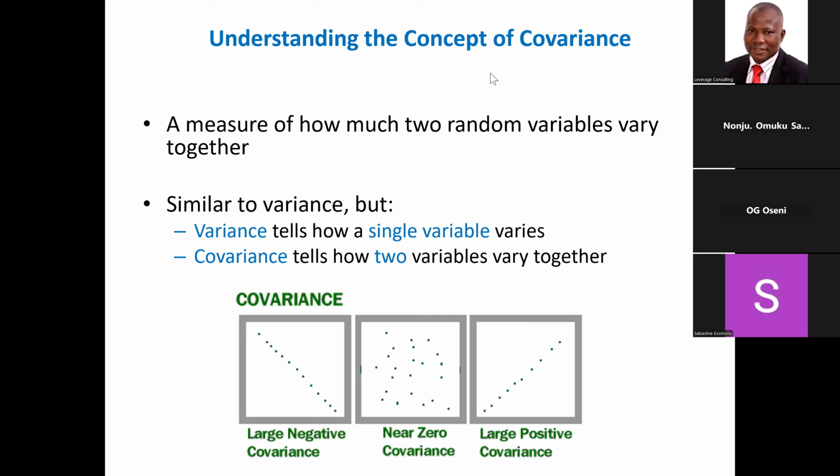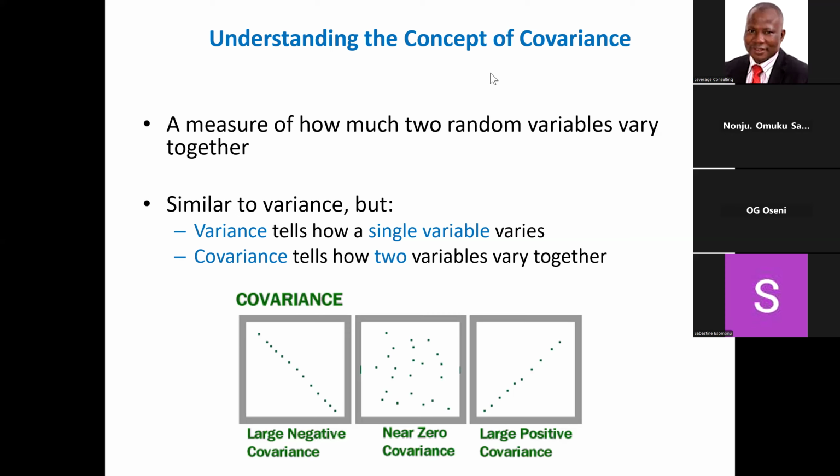That's variance. But when you talk about covariance, if you want to know how height and weight vary together, that would be covariance, because there are two variables. As this one varies, does this one vary with it? That's covariance. It's like two people moving together. So it's somehow similar to correlation. You're going to see later that correlation is a standardized covariance.